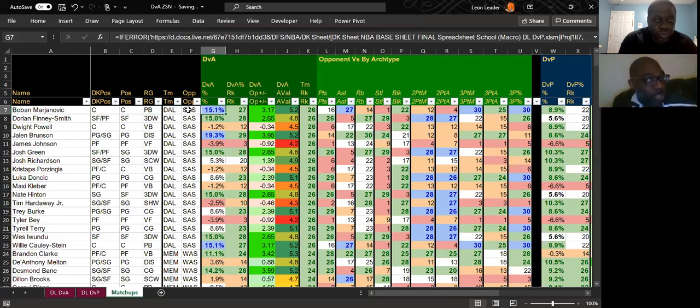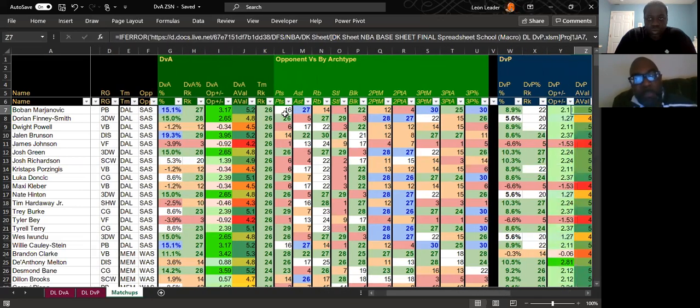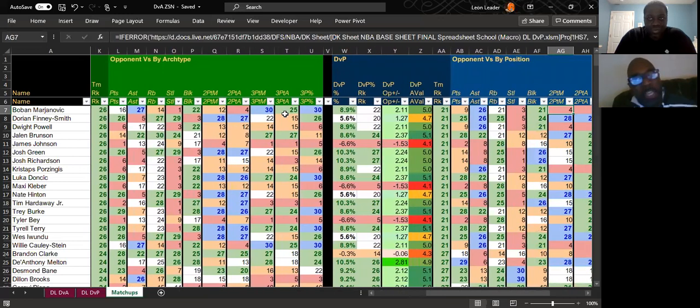Now here's where we start getting into the interesting things. I have it two ways, basically. The percentage is just a mirror reflection of the opponent plus minus. These are the actual points over the average that said team allows for position or archetype. The percentage is just a percentage representation of that same number. The A value is just the average value that, again, the team allows to the position or archetype. Team rank here, and then I also have what they allow in each category that matters: points, assists, rebounds, steals. I added in 2 points and 3 points, attempts and makes, just because I'm OCD. I have to know everything. I need all of the details that I can possibly get.